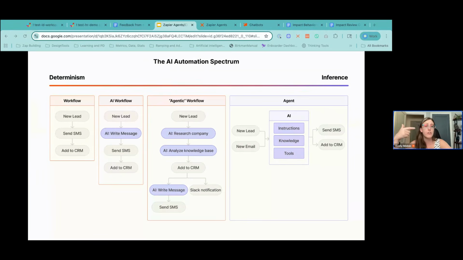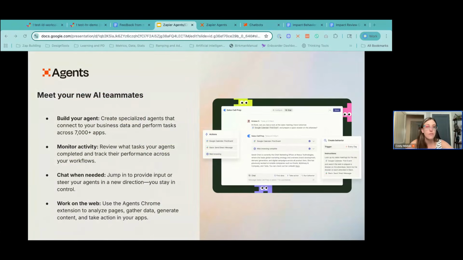Because agents are non-deterministic, that means that they'll run a little bit differently each time, which makes them really great for work that involves things like thinking or logic, like writing reports or generating content or researching your competitors. And we're really going to lean into those features today. If I boil it down and answer the question of what is an AI agent? Simply put, it's software that can perceive its environment so it can make decisions and take actions to achieve goals. And it doesn't need humans to intervene once we get it going. Now, we can have humans in the loop, but it doesn't need them.